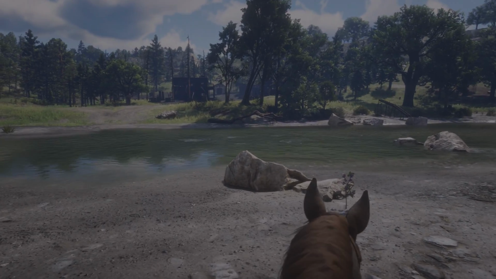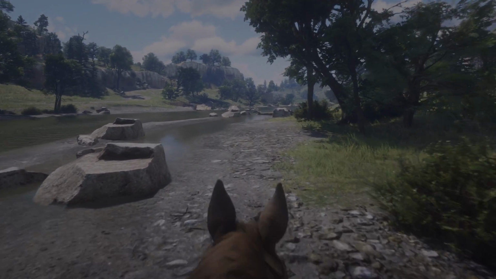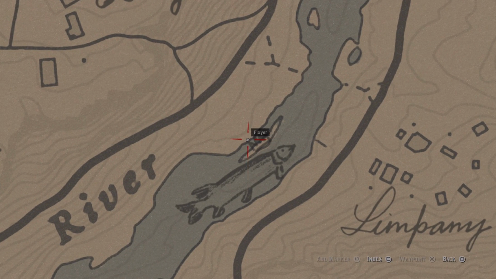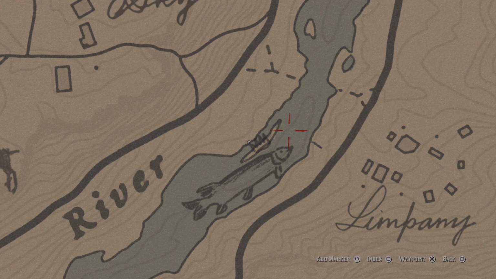There is apparently a legendary eel over here. Easy now. Are we there yet? Yes. A bit back. No, it's not a legendary eel. This is an island and here is a legendary fish. But anyways, just as good.